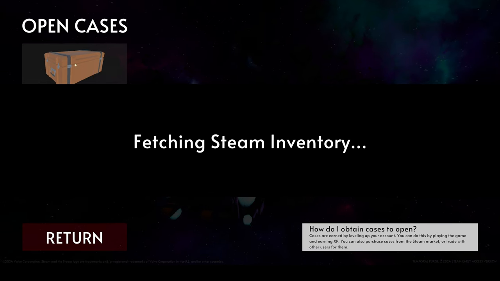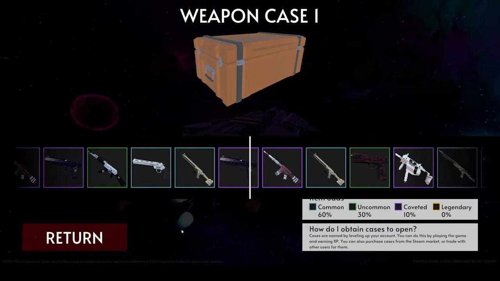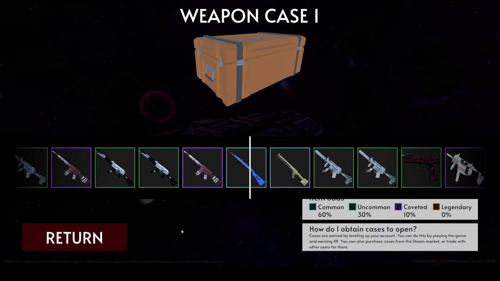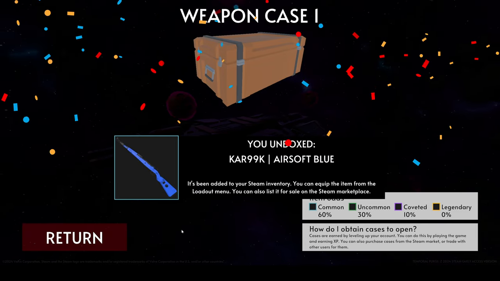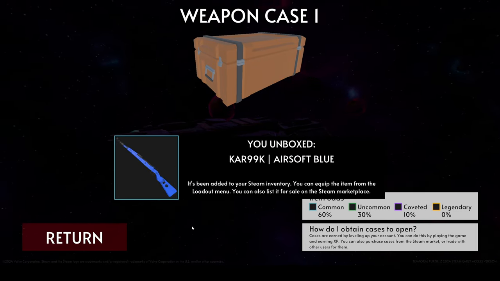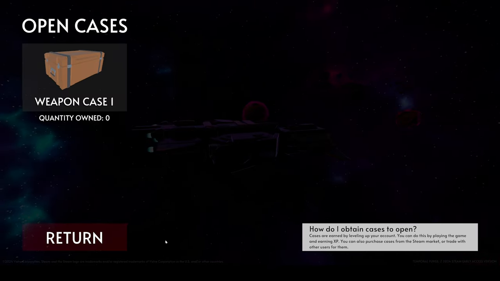So cases. Open cases. Open case. You just get one of these items, I wonder? You unboxed a Car 99K Airsoft Blue. It's been added to your Steam inventory. You can equip the item from the load-up menu. Okay.